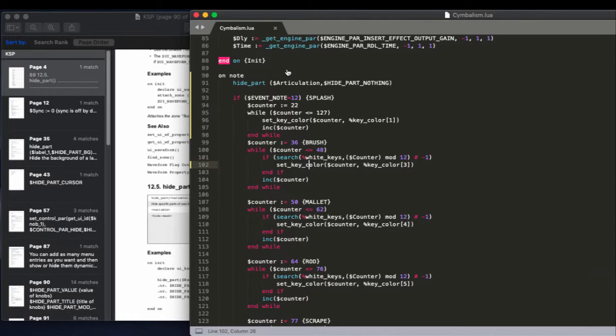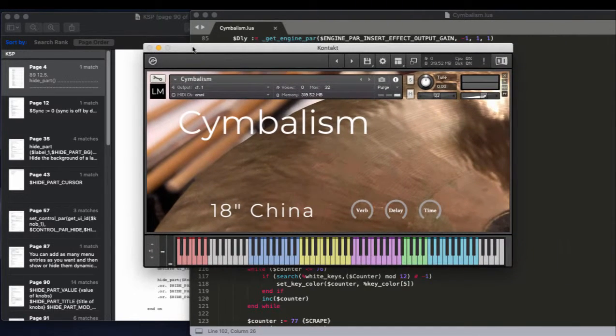If you saw any of the earlier videos, I decided to map my samples only to the white keys, so I didn't want color over the black keys. It just seems like that would be confusing or counterintuitive. There's no sample there, so I wanted the key ranges colorized only where there is actually a sample.